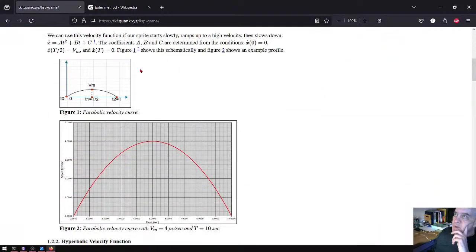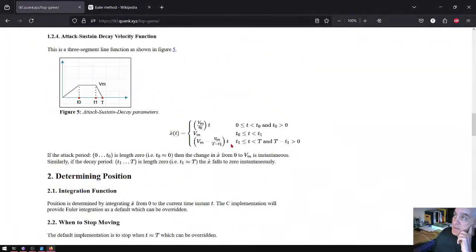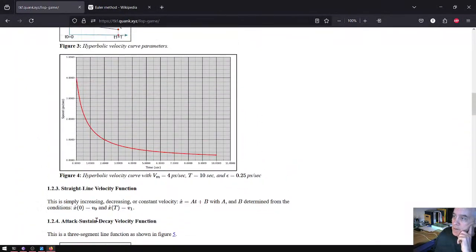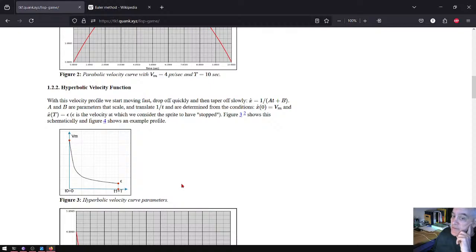Some of these velocity functions have parameters A, B, C. For parabola, C actually turns out to be 0, so there is no C. Straight line has parameters A and B, all determined from the initial conditions.